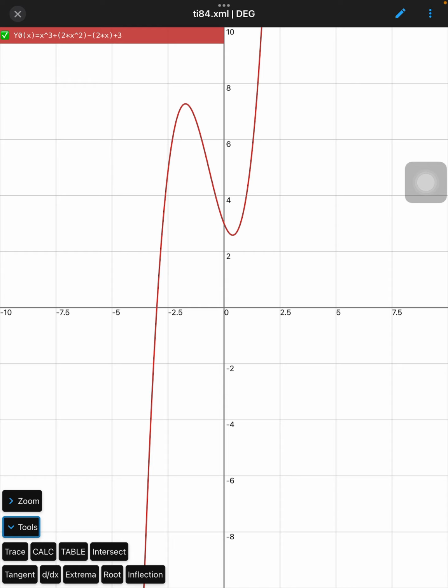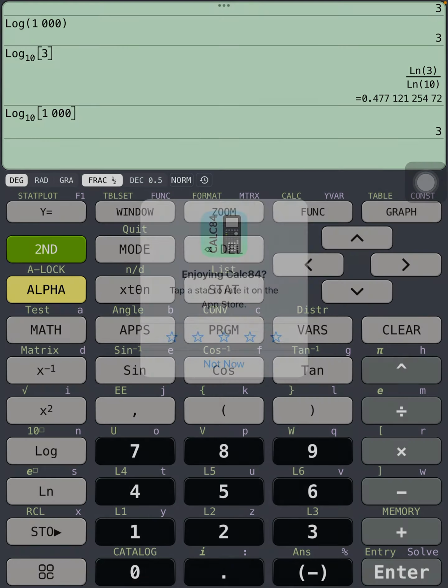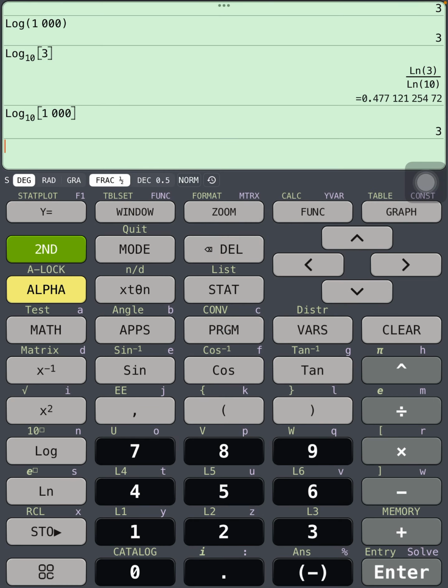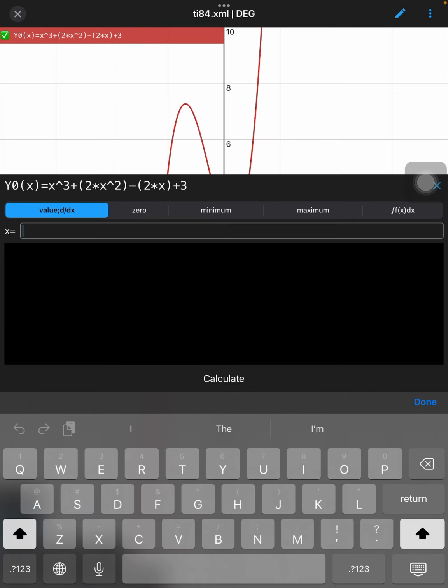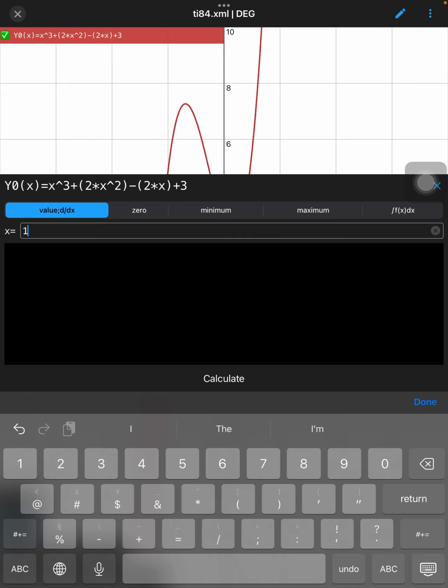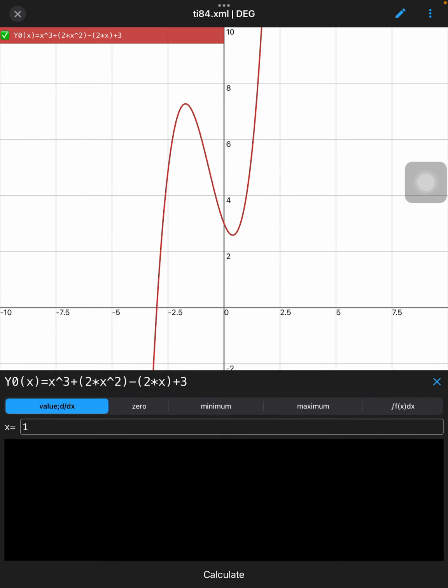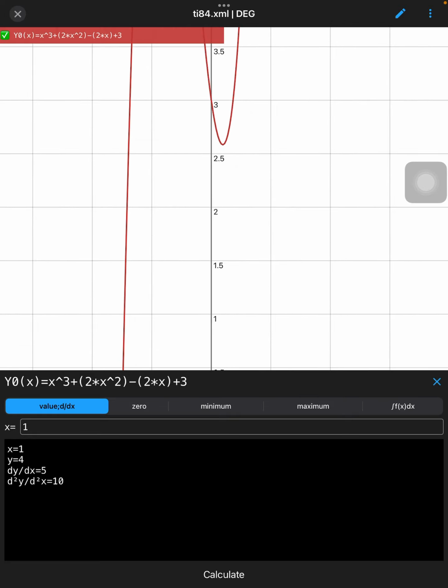Well, on the emulator here I've got d/dx right there, and it's just going to do it for me. Now on some of the more recent versions of the TI-84 you'll be able to get that right on the screen, but let's say second and then calc, and then we can say value, d/dx where x is equal to, we're going to have to choose an x value. We'll just say x equals 1. And press enter, calculate, and it's going to give us the derivative for this function right there when x equals 1.